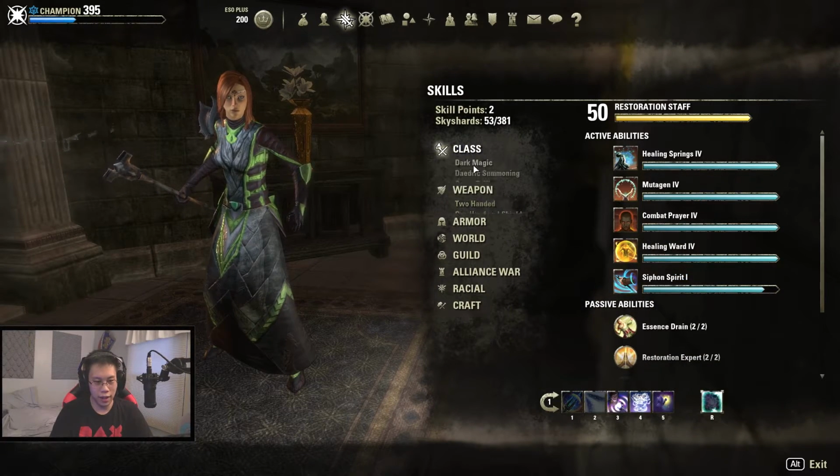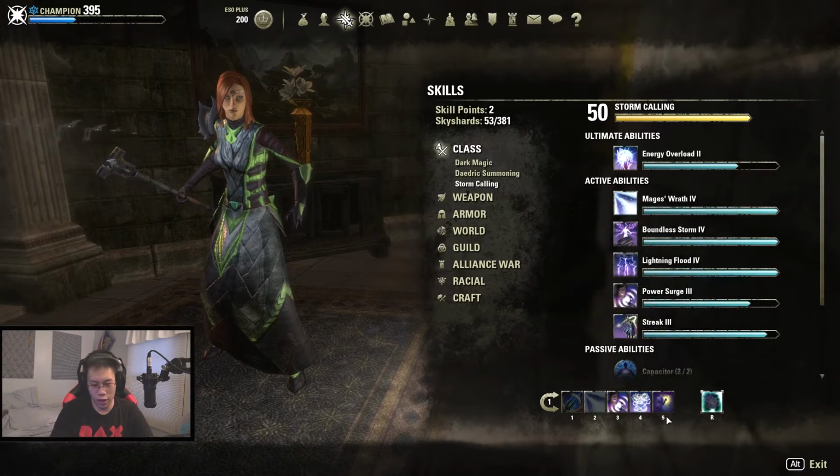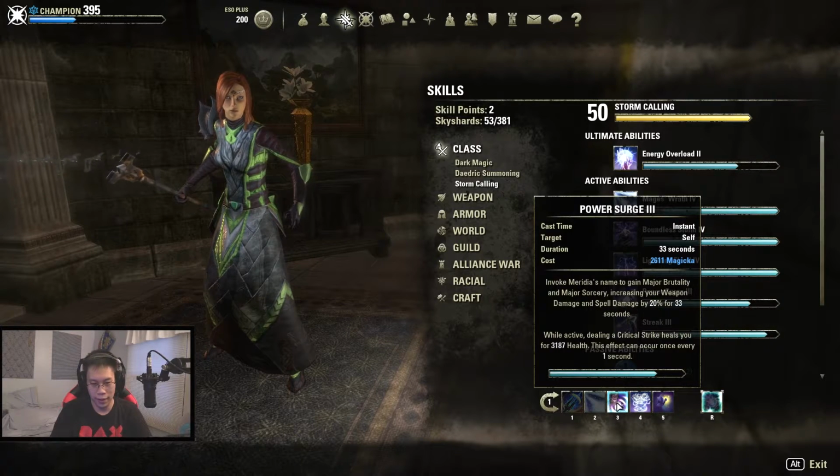Now this is an important one that you're going to have to consider. So we talked about 4 and 5 already. You have to keep them on both bars to keep them up at all times. So Power Surge. Now this is a sorcerer spell only.